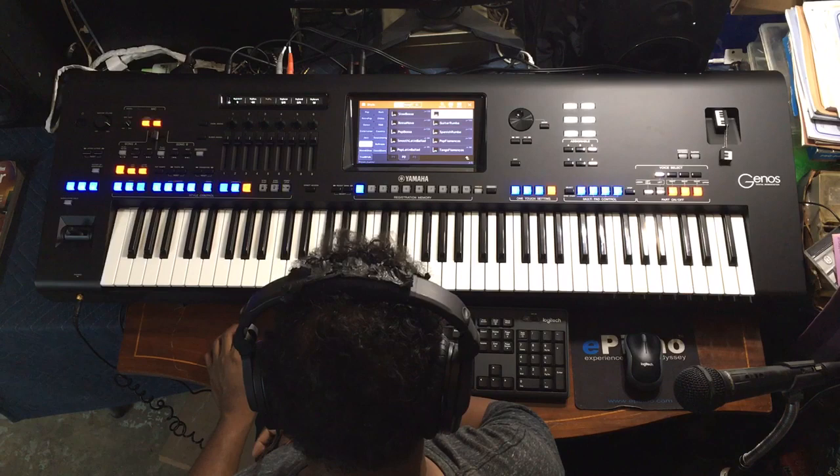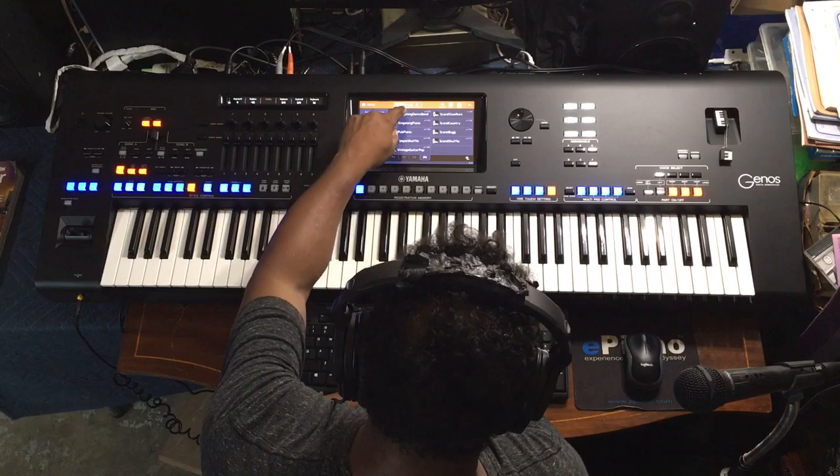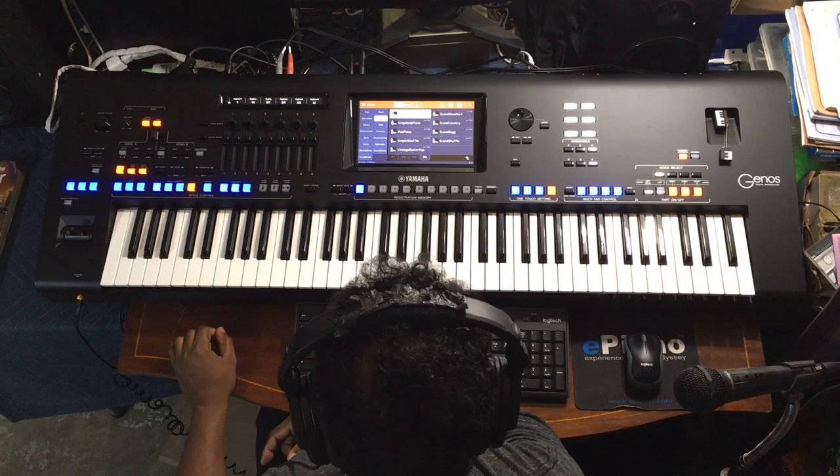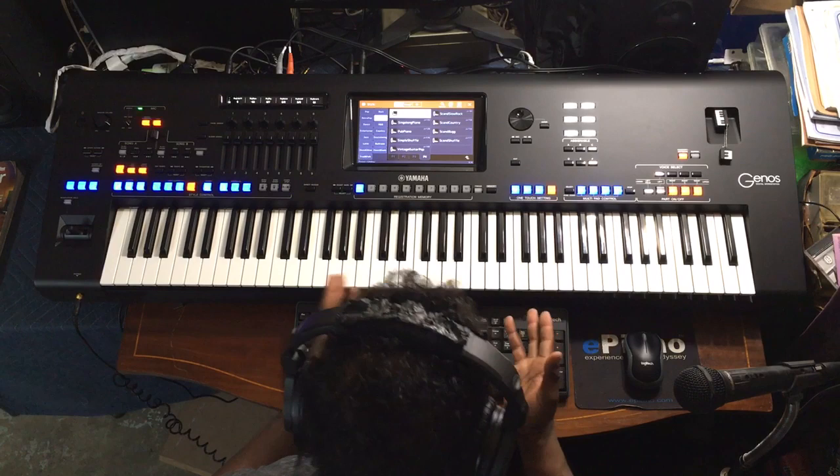If I go into the oldies, there's a rhythm on here. It's called basically sing-along dance band. Listen to the ukulele on this part right over here, which is really cool. So, this is my style of music.